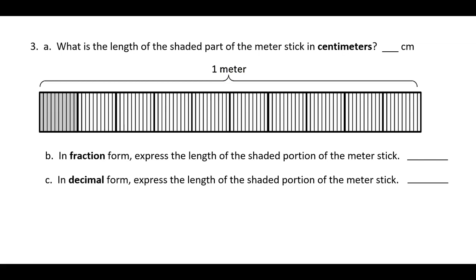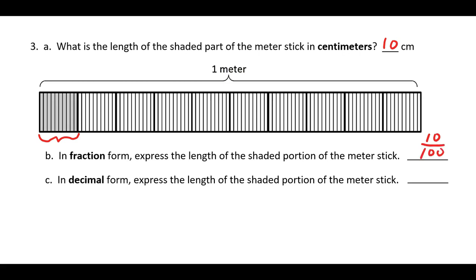Let's look at the next question. This one says, again, what is the length of the shaded part of the meter stick in centimeters? Again, I have my full meter stick. This time I have 10 of the little sections shaded in, so that would be 10 centimeters. In fraction form, we would show the length that is shaded in as 10 out of 100.